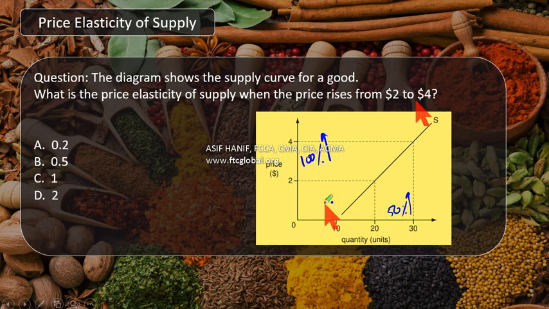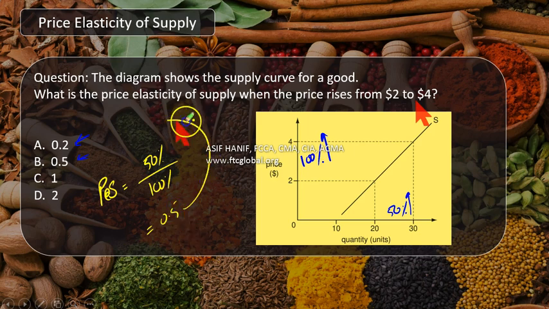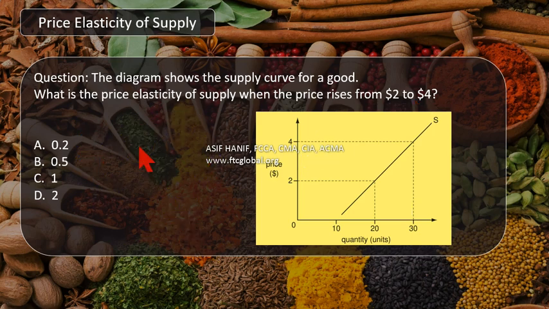So if you're just going to guess, it's going to be either A or B. But we don't need to guess. We have the formula. Price elasticity of supply is equal to percentage change in quantity supplied, 50%, divided by percentage change in price. So that gives you nicely the correct number. So it's 0.5. So it's relatively inelastic. That makes B the correct option, and B it is.